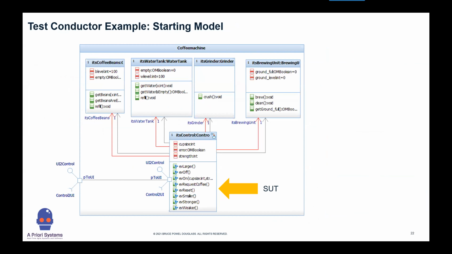So let's look at a slightly more elaborate example. This comes from the Test Conductor training materials, and I use this with Otto Brockmeyer's permission. So thank you, Otto, for that. Here we've got a coffee machine, with a number of parts inside represented by blocks: coffee beans, water, grinder, brewer unit, and the controller, with relationships here, including a port connection to the outer boundary of the coffee machine. We're going to use as our system under test this controller, which controls the making of coffee.